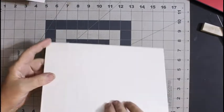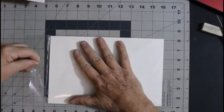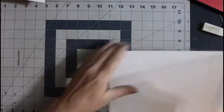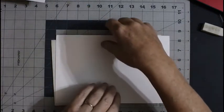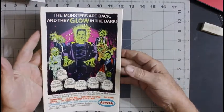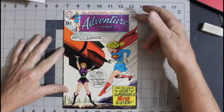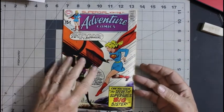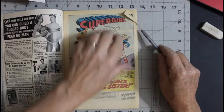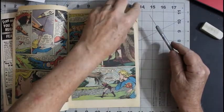First thing we're going to take a look at — didn't even prep them, didn't even take them out of the boards. I'll just fold that over. This goes in the garbage because I don't need these bags — I use Mylar. Adventure Comics number 385. It has a long crease here, a shorter crease there. Needs a little bit of a cleaning, possibly a press. Don't like that at all. We'll press that out though.